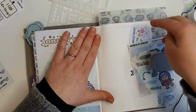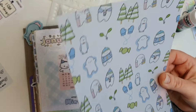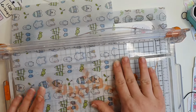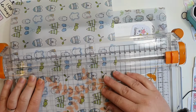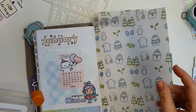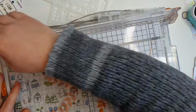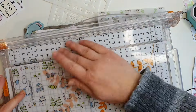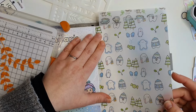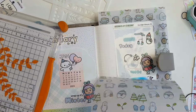Right, I'm not worried that that's sticking up, because I'm about to do a tip in anyway. And I'm going to tip in some of this vellum from Little Pencil Design. I have had this forever, like a year and a half or 2 years or something. I don't know if she's got it in her shop anymore or really what's happening, because I know she had a baby last year or the year before. But I love her stuff, so I am still using it, and in the interest of using up my supplies. That's got a little bit damp, I think, at some point, probably in my shed rather than being something that I was sent like that. So I'm just going to trim that bit off, because I need to trim the edges anyway. But I've chosen a couple of her vellums for this month. I cheat, I just try and fold it around the book. Oh, yeah, that works.